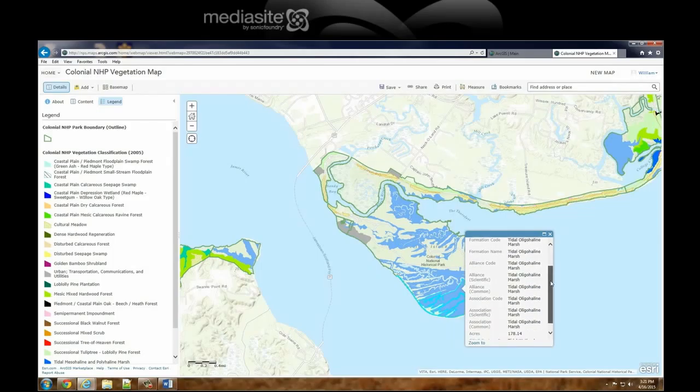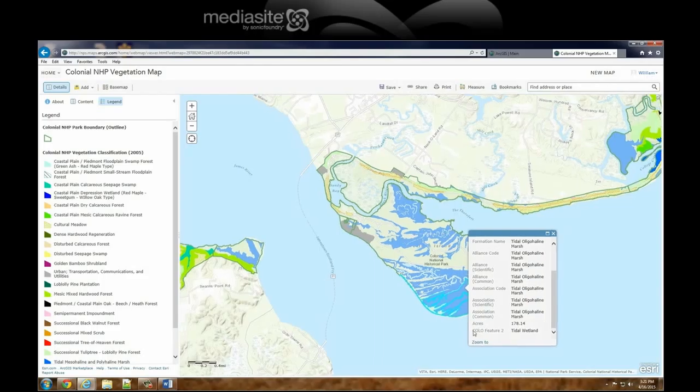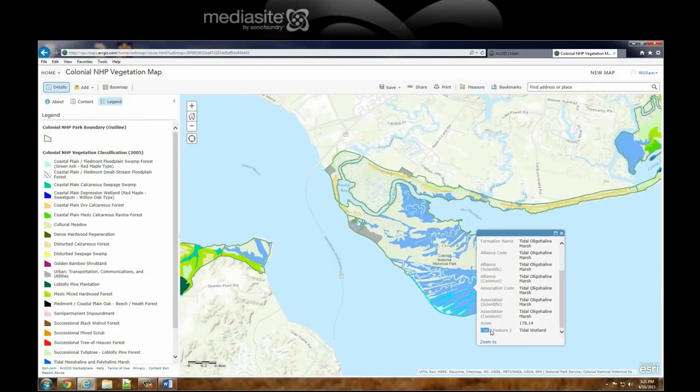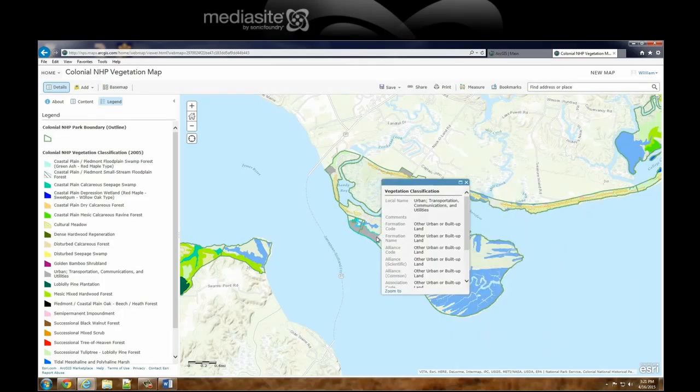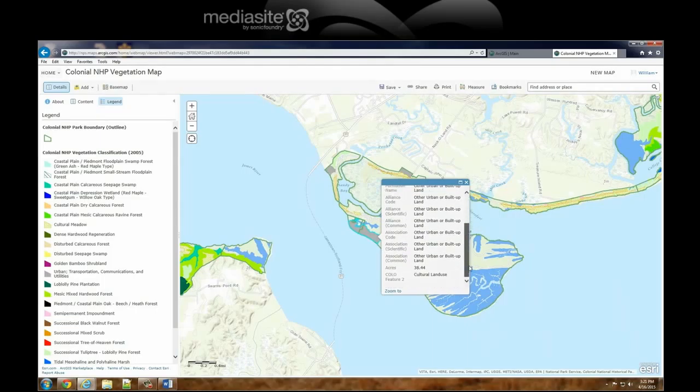And you can see here that there are several attributes associated with it. This Colo Feature 2 is kind of a legacy attribute, but Dave requested we leave it in, so it's left in. And you can click on this area up here, and you can see what it is, and you can click on this area and get some other informational pop-ups here.